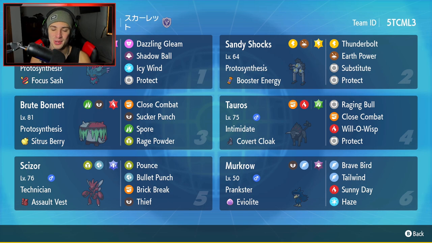We are bringing you guys some more competitive ranked double battles for Pokemon Scarlet and Violet. You guys already know that, but in today's video, we're going to be using a Sandy Shocks team that features Scizor, Brute Bonnet, and Flutter Mane that was actually made by a world champion.